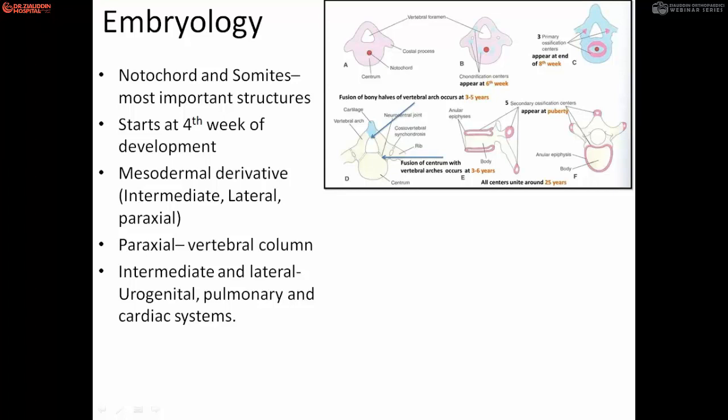If you look at the basic development of the spine, initially there are 3 ossification centers. They are called primary ossification centers. Out of them, the one is in the centrum, that is body, and 2 are in vertebral arches. Okay, and ultimately at the age of around 3 to 6 years, there is fusion of the centrum with the vertebral arches, and there is development of 5 ossification centers at the puberty. So one is in the upper end plate or superior body, one is inferior body, 2 at the tip of transverse processes on each side, and the one is at the tip of a spinous process.